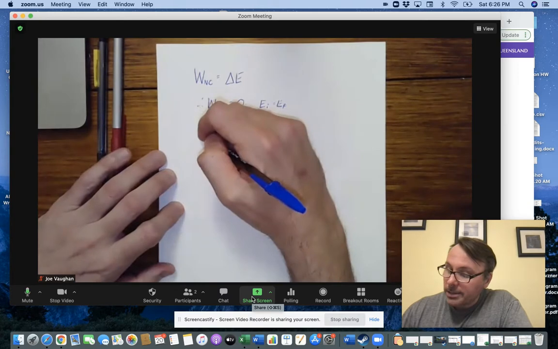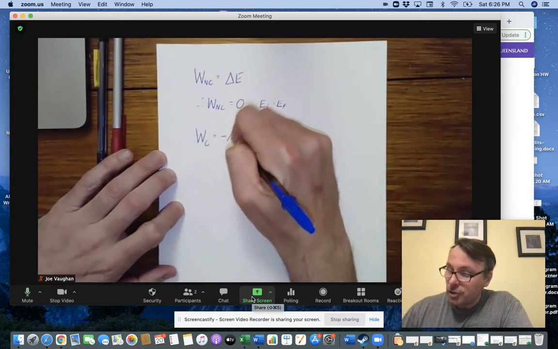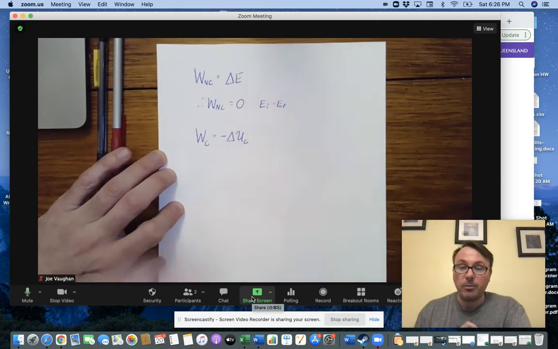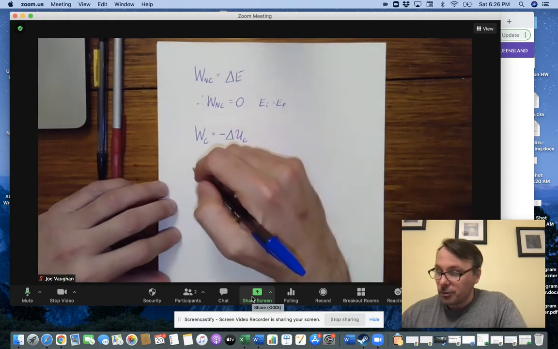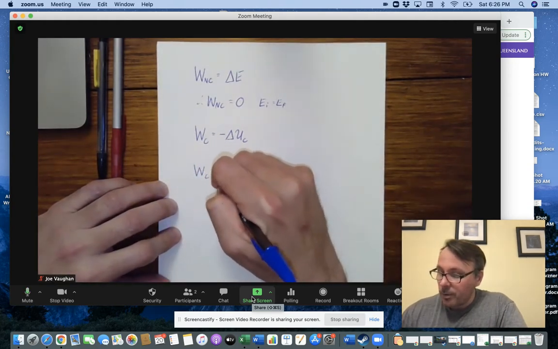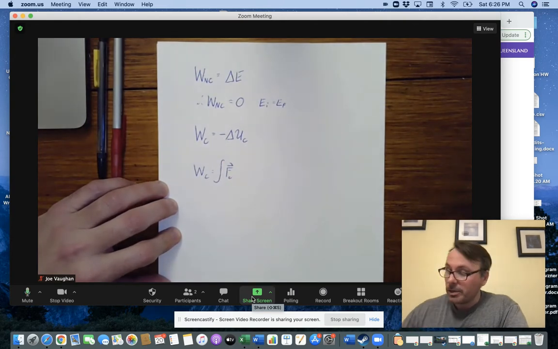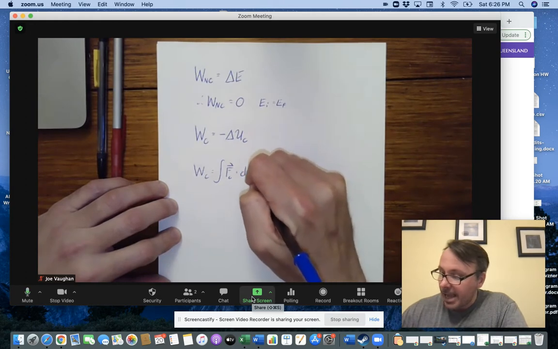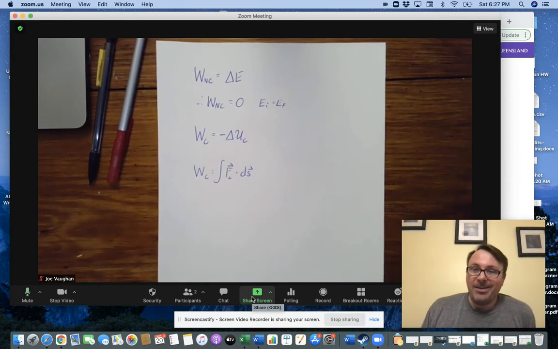We've also talked about the fact that when conservative forces do work, it's related to the negative change in the potential energy associated with that conservative force. And hopefully you will remember that we can derive that because the work done by a conservative force is the integral of that force vector, that conservative force very specifically, dot with ds, right? And so we can then link these two equations and derive for ourselves, given a conservative force, what the equation for the associated potential energy is.